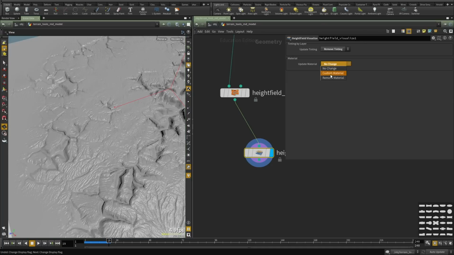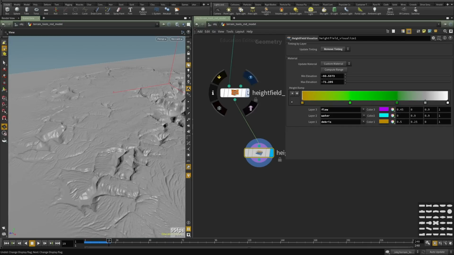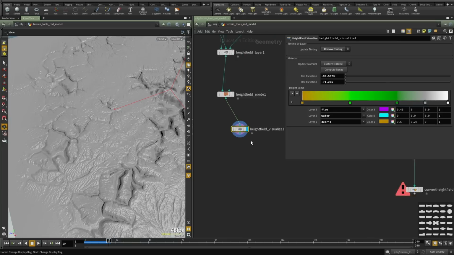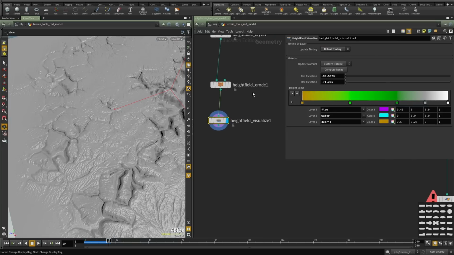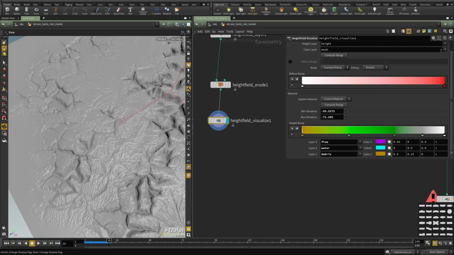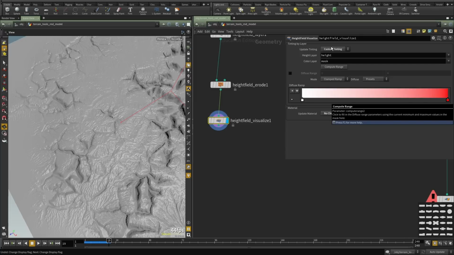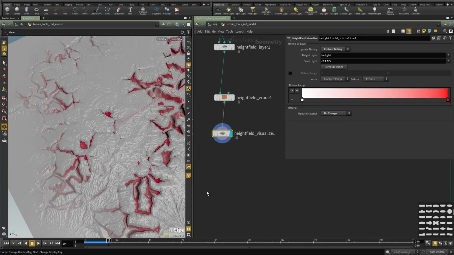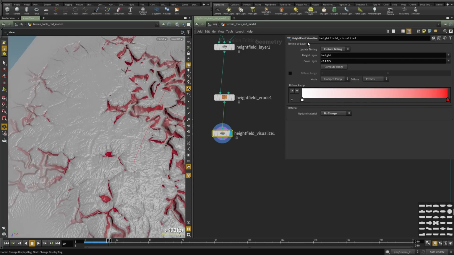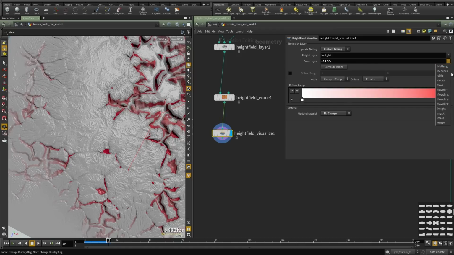I'm trying to visualize, and it looks like there are some issues with the data, or I'm forgetting how to do it. Okay, so let's turn this off. Yes, sorry. We need to set this to custom tinting, and the area that we're going to visualize our data in is the heights, and then we can visualize all these guys.